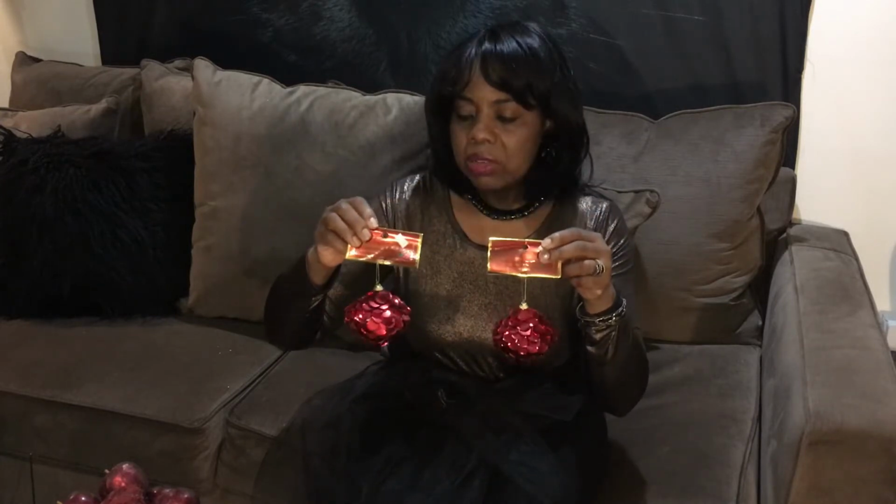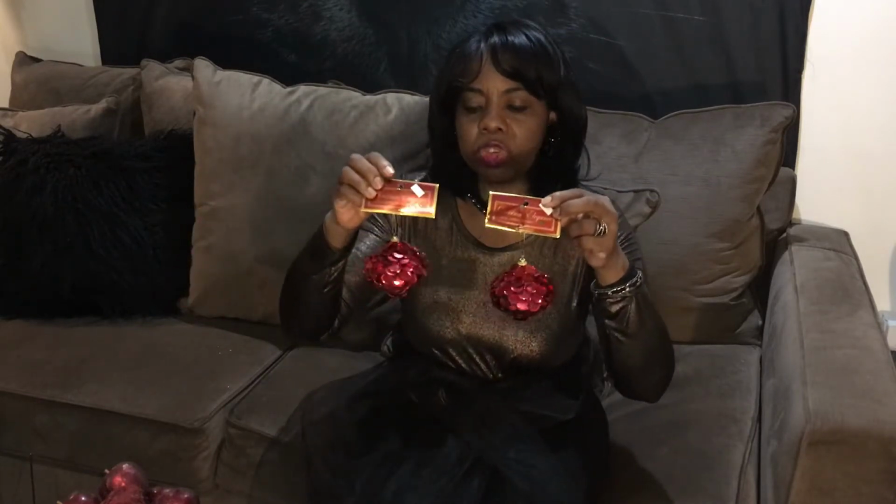I love red. Matter of fact, the colors that I'm using this Christmas are pretty much the traditional colors, except that I'm not using a green. I'm using red, gold, silver, white, and maybe a little, I was going to use rose gold, but I don't know. I kind of like the red now. And I also was going to use black, but I use black all the time. Matter of fact, if you look back, you will see that I have black on a black tapestry and black right now. So I'm thinking of switching from black and just using red as my main focal color, but my colors are going to be those colors. So they were 50 cents each.